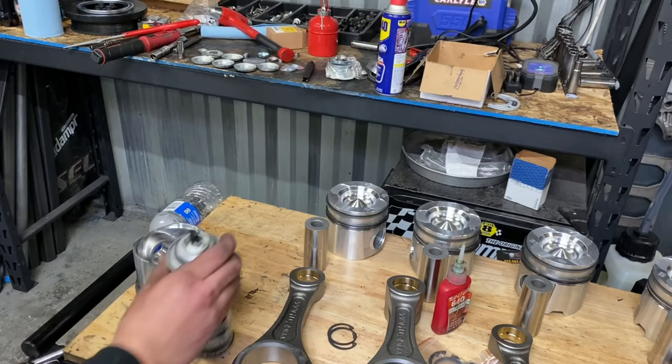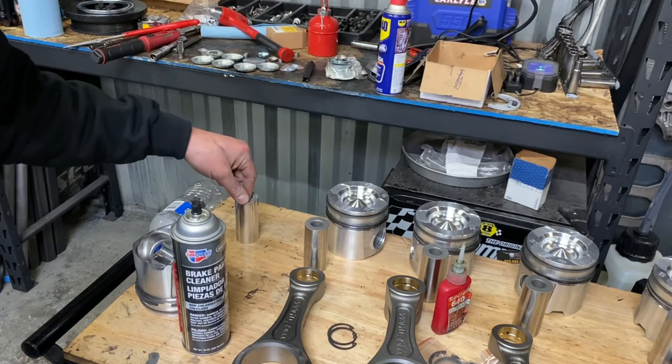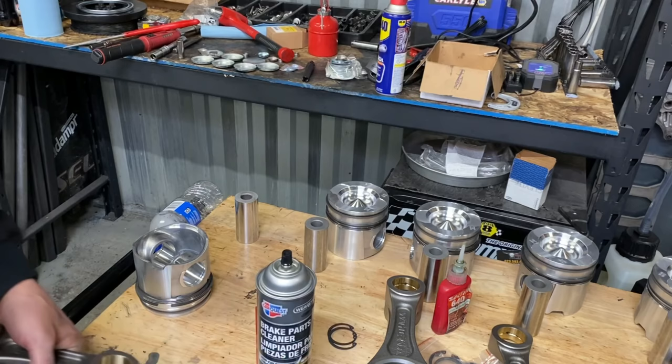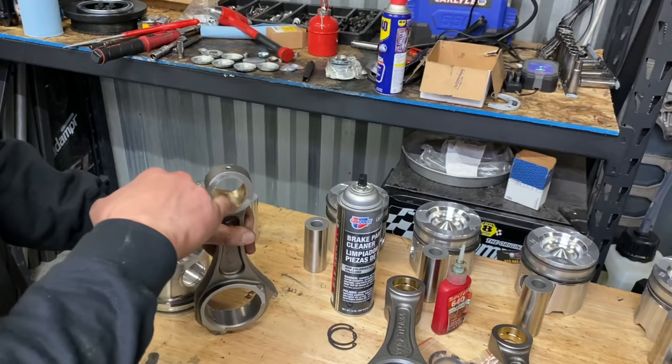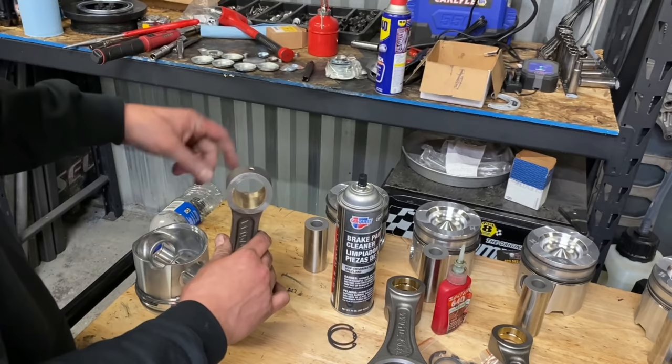Want to brake clean that off. And you brake clean the rod bushing out. Now guys, this here, you put a dowel bore gauge or T-bar gauge here, and you measure. And this is the last part of the pin measurement here. Once we get through putting this engine together, I'll go over all the specs that we use to hit it.